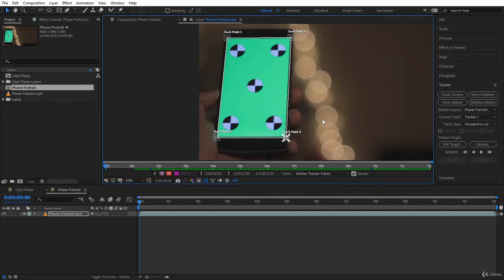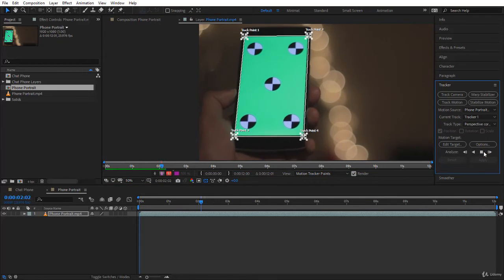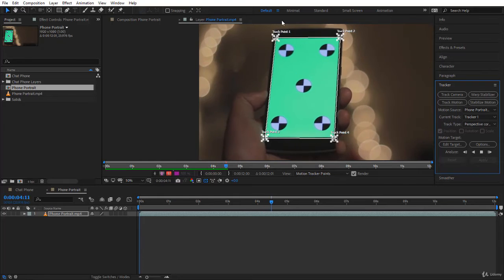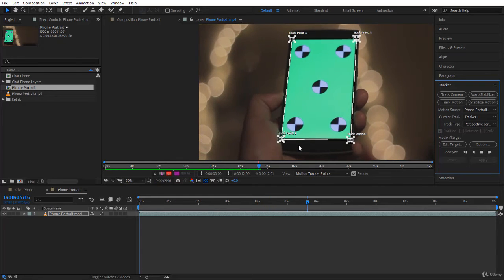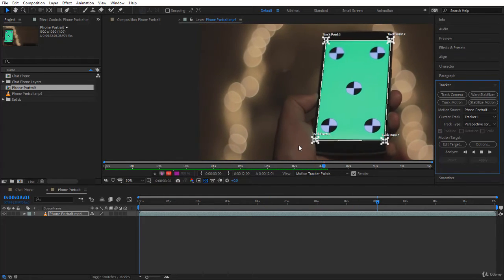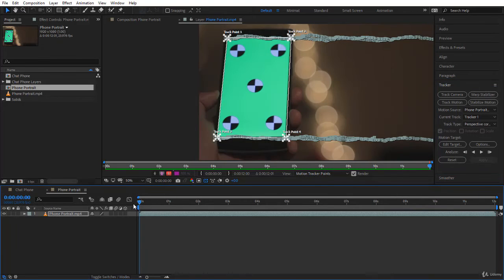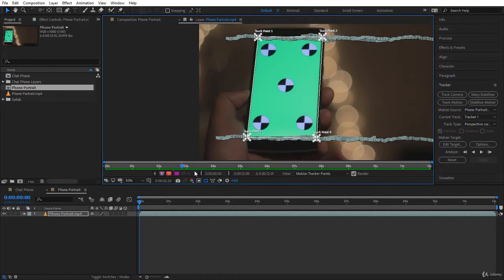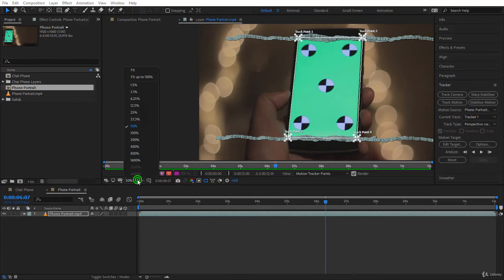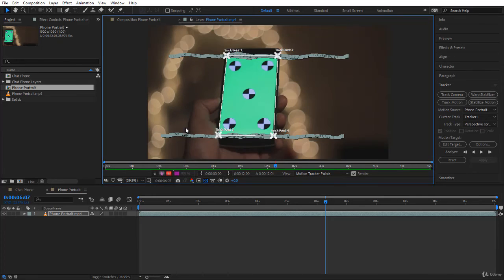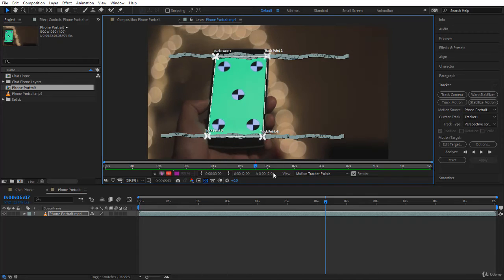So the next step, you know it very well now, is about analyzing. So I will analyze forward. All the pins are moving correctly. There is no problem at all until now. It's going slowly, but not bad. Cool. Now it finished analyzing and we have the track points in the right place. If you play over here or you scrub through, you notice the track points are in a good position everywhere. Let's go back to 100%. And you notice they're not bad at all.